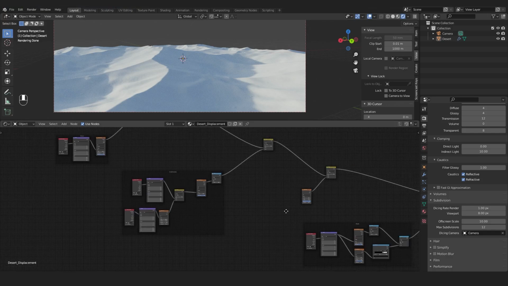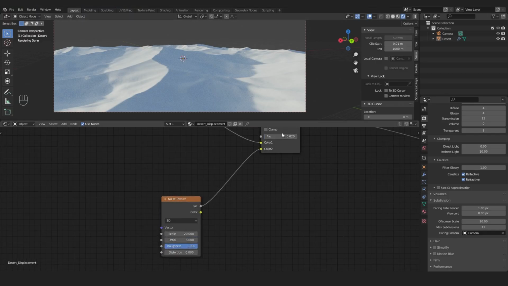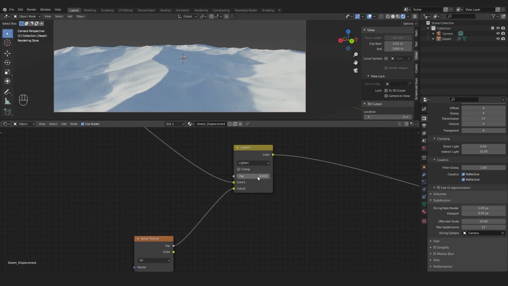After doing that, we created this small shader right here, and unfortunately I didn't add a mapping node to it. This noise texture is meant basically to create the illusion of the grains of the sand on the dunes. It is just a really subtle effect, because notice that the factor is actually super small, 0.02, but it just adds more details, as I said before.